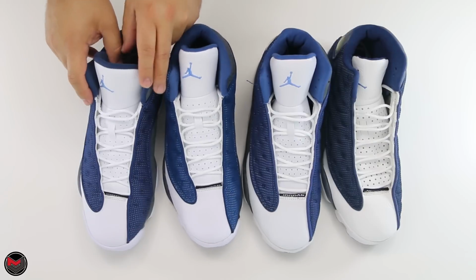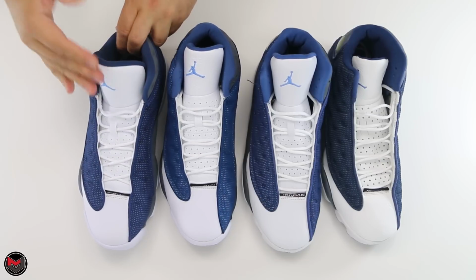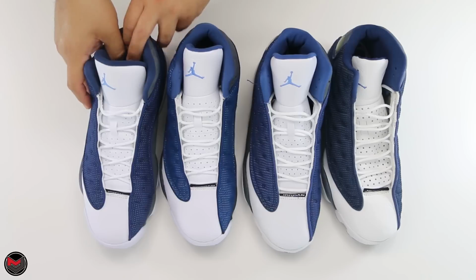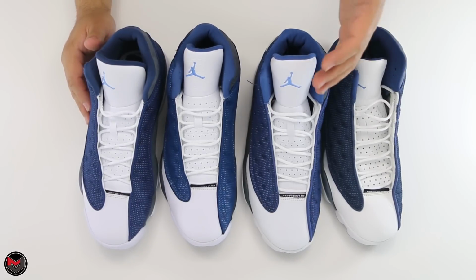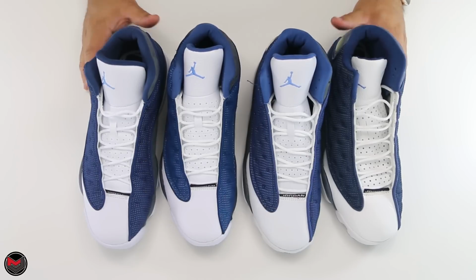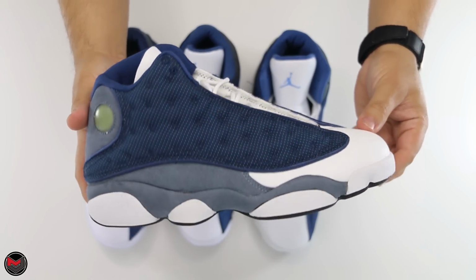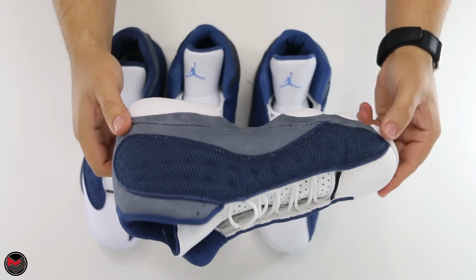And then with a little bit less padding in the 2020, not so much so in the tongue, I deduct some points there, and a little less padding all throughout, but still a decent amount for your foot. And so that is my comparison between the OG, the 05, the 2010, and the 2020. What do I rank them? So obviously I'm going to go with the OG because it's what I remember, what I know. It's what they've used for decent quality materials overall, shape, feel, textures, all of that.